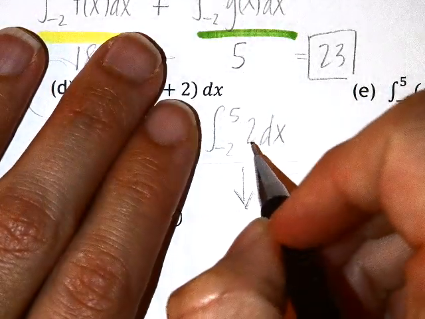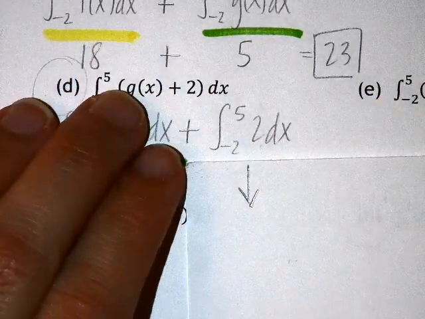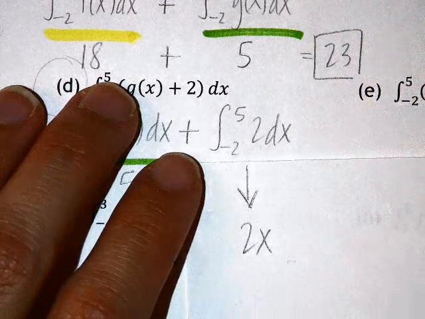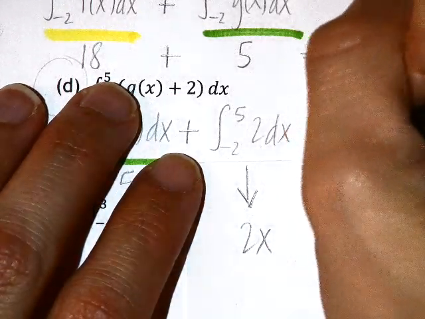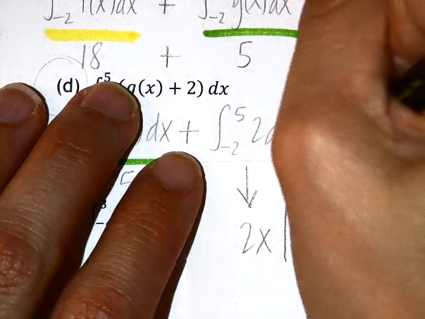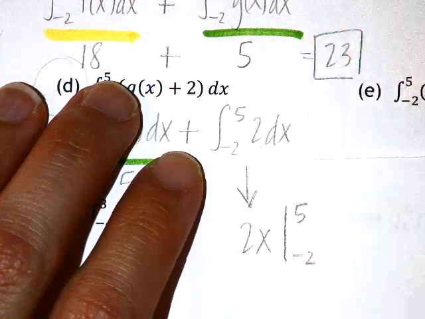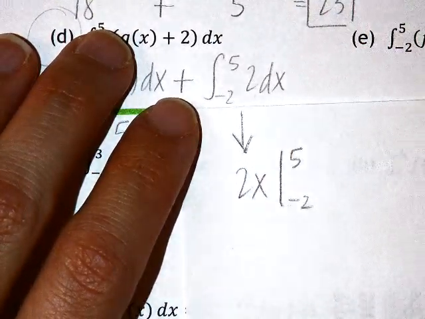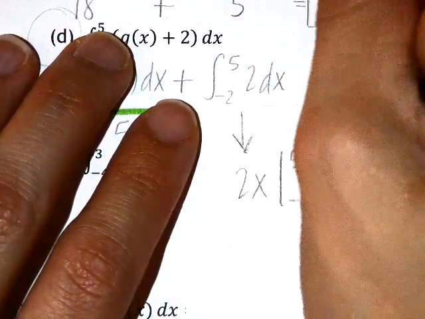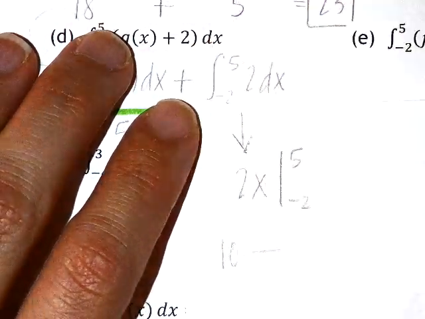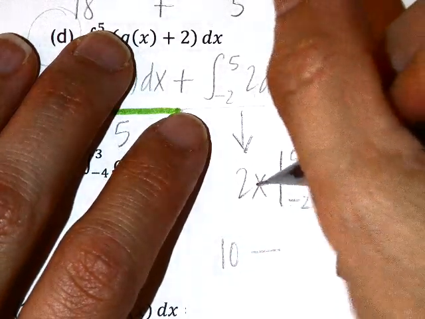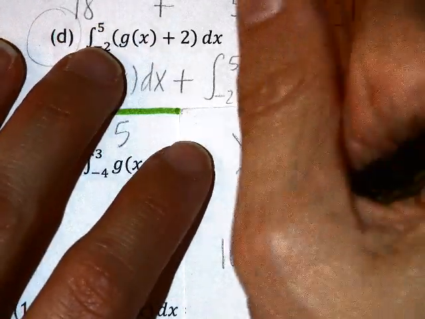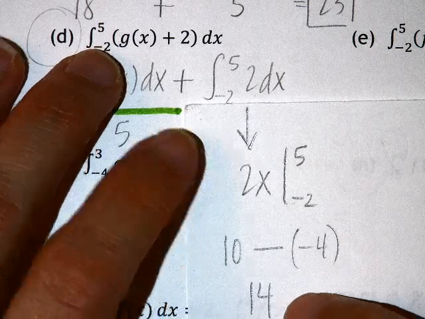If I think about the antiderivative of 2, that would mean that 2 is a derivative of something, so the antiderivative of 2 would be 2x. The implicit notation tells me that the variable is x. Now, this is not a plus C situation, it's a definite integral because I can evaluate it at 5 and at -2. I'm going to do the same thing I've always done: plug in 5, plug in -2, subtract, and get that value. So 2 times 5 is 10, minus 2 times -2, which is -4. 10 minus -4 becomes 10 plus 4. So the value of that integral must be 14.